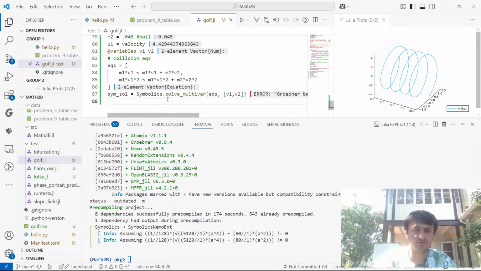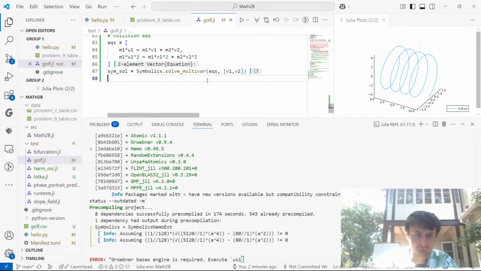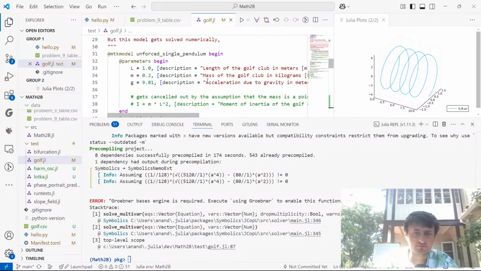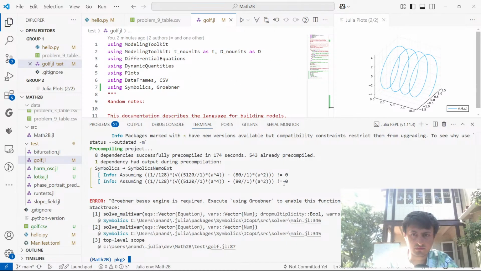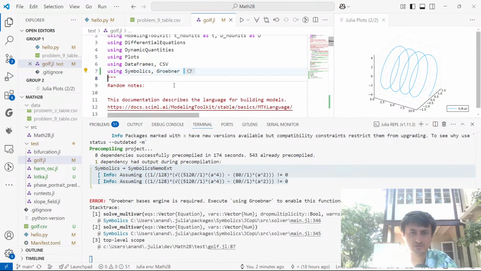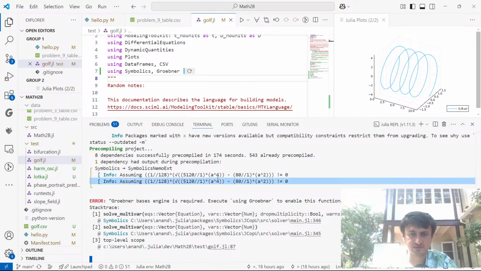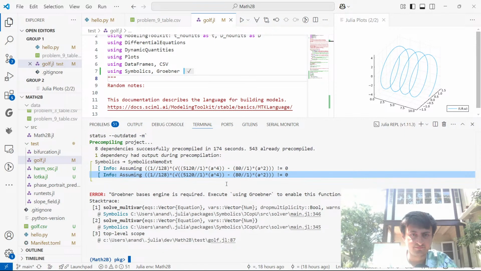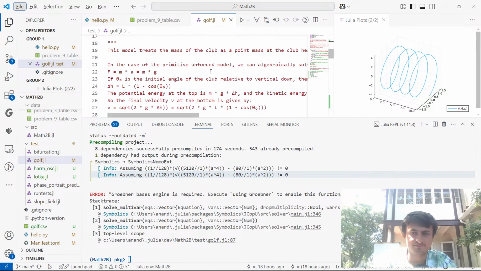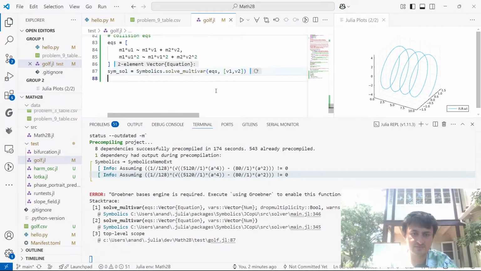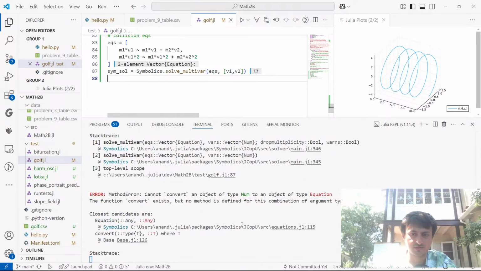All right, so wait, was that the solution? Oh, we didn't even do using. Bro, what the hell is this? This is how you know nobody uses this stuff. Who the hell wrote this? Anyways, it doesn't matter to me, as long as it works.